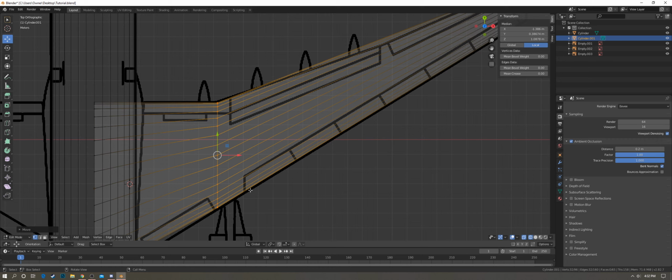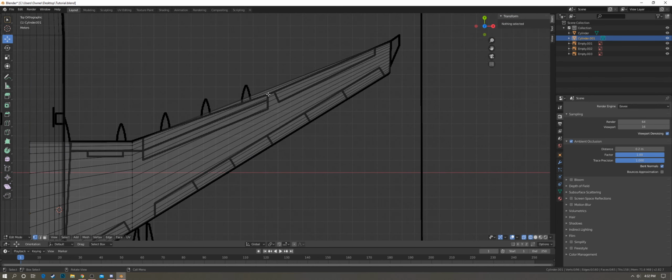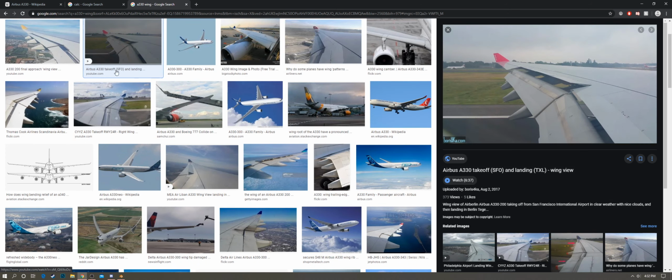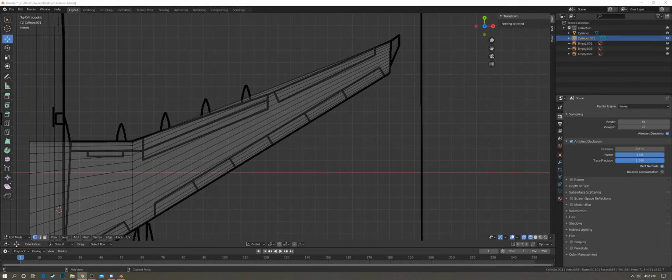Gonna get that leading edge right. Okay, and then there's one more right here, but I don't know if that's exact or not, so I'm going to look at a reference. Okay, it does seem to drag off a little bit, so that does seem pretty accurate.